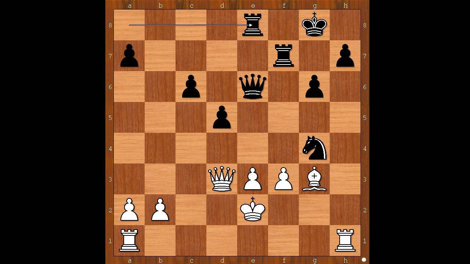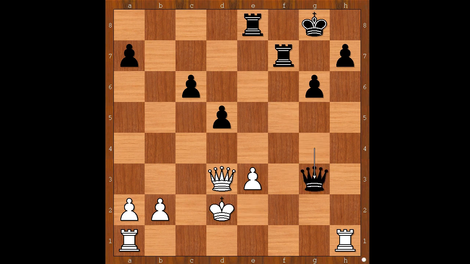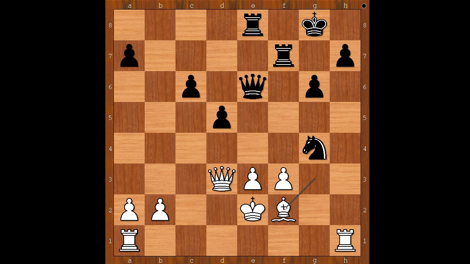Rook to e8. The pressure is on the pawn on e3. Bishop to f2. Again, taking the knight doesn't work. Then queen takes on g4, check, king to d2. Queen takes on g3. And after, say, rook from a to f1, rook from f to e7, rook to e1, rook to e4. And black is much better. Back to our game. Bishop to f2.